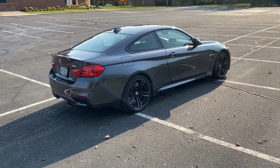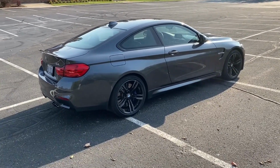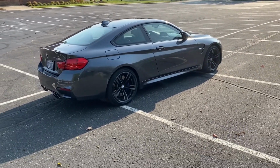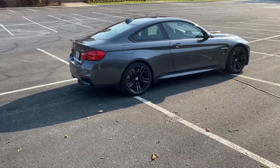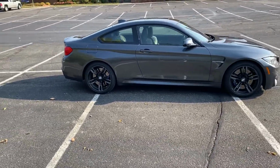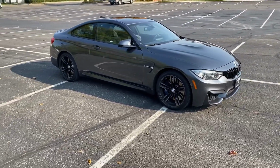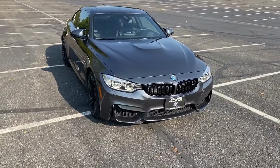So installation cost about $240 to put on the spoiler and the grill at a place called Automark at Earhart BMW in Bloomfield. Really good place. This is the second time they've helped me. Really good guys, and they do a great job. Highly recommend. I guess if you can, put these things on yourself. You do have to take the bumper off for the grill. I would do so because you'll save money, but I cannot, and I'm not going to risk doing it myself because I'll probably screw it up.